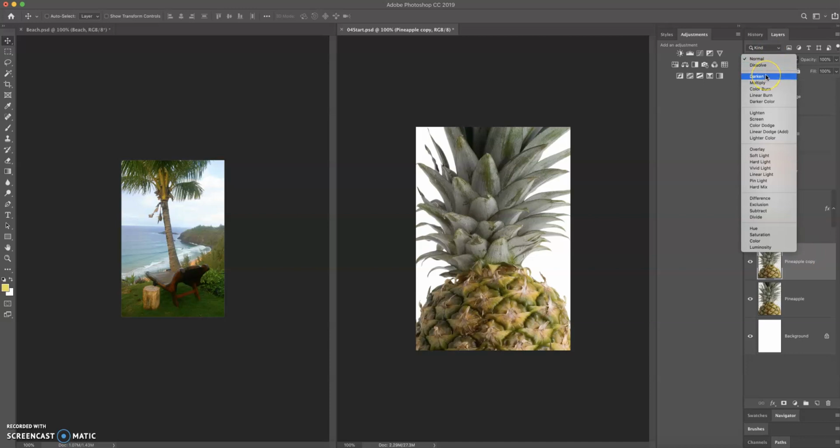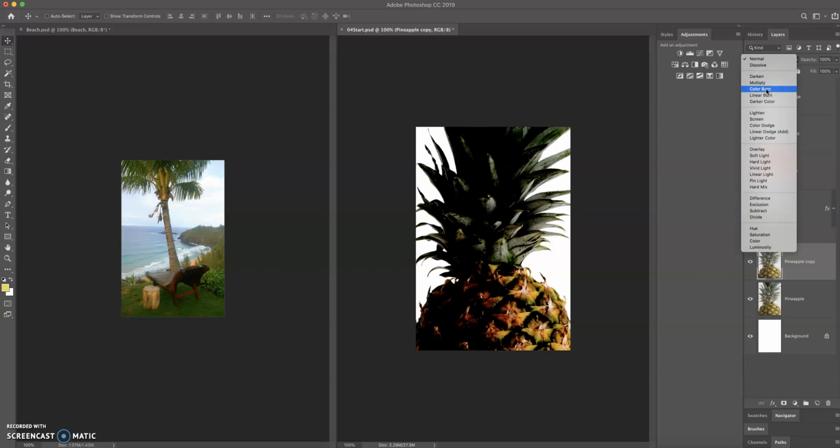So like darken. What's going to happen is it's going to use the pixels on this layer, and it's going to darken them against the pixels behind here. Okay, so if I change that to darken, you can see from normal, even that doesn't do much. If I try multiply, it multiplies the layers. If I went to color burn, that burns the image against the image behind it.